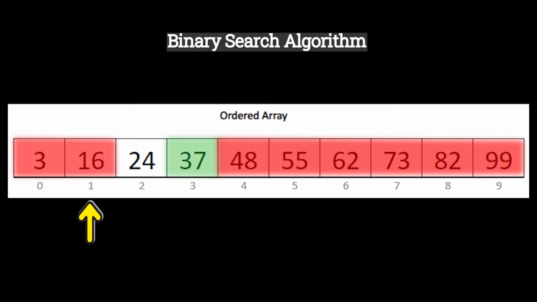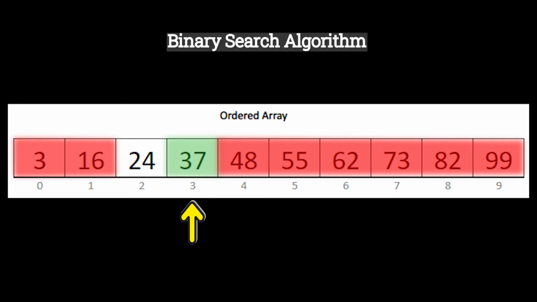So next, our guess ends up being 24, which is not a match. And then finally, we have one last element to inspect. If in the last element we don't find a match, then the value we're looking for doesn't exist. But in this case, the last element is 37 and we found a match. So using binary search, we're able to complete our search in just 4 steps.